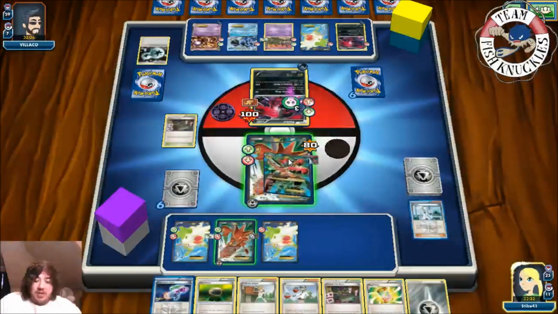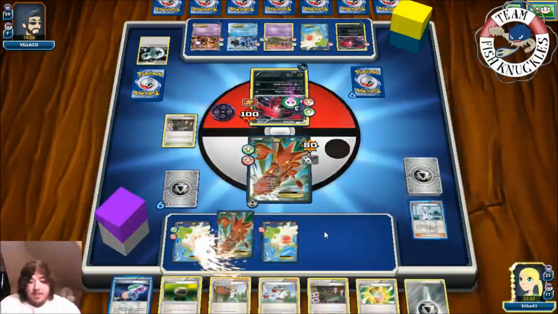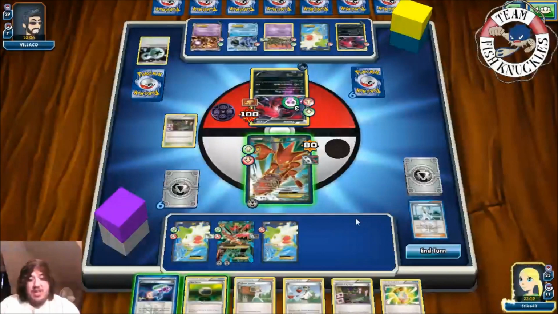So we're going to put down the... No, we're going to put down this guy. Put a Metal Energy in this guy, and we're going to take a knockout this turn. And I was hoping to hit an Absol, because Absol could have moved the 30 damage from this guy to the Mewtwo. That would have been great.